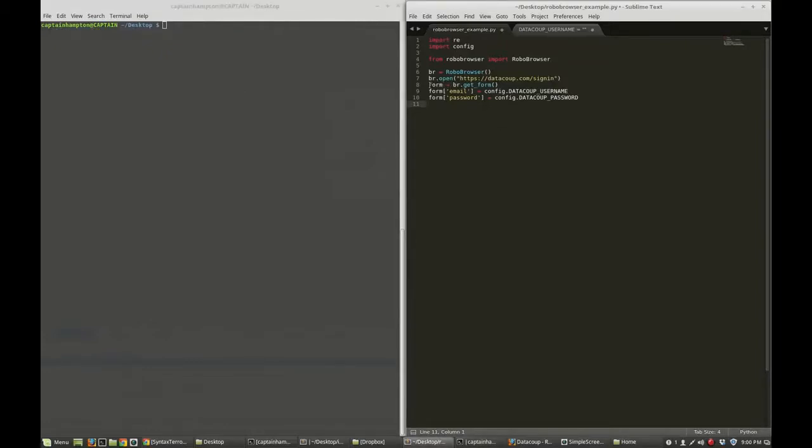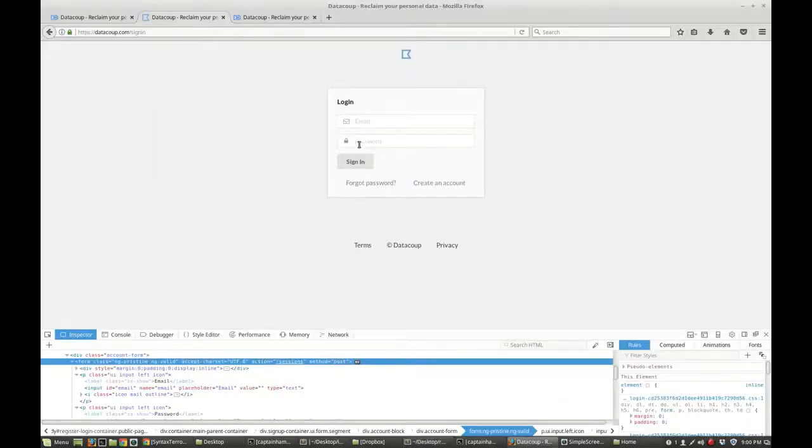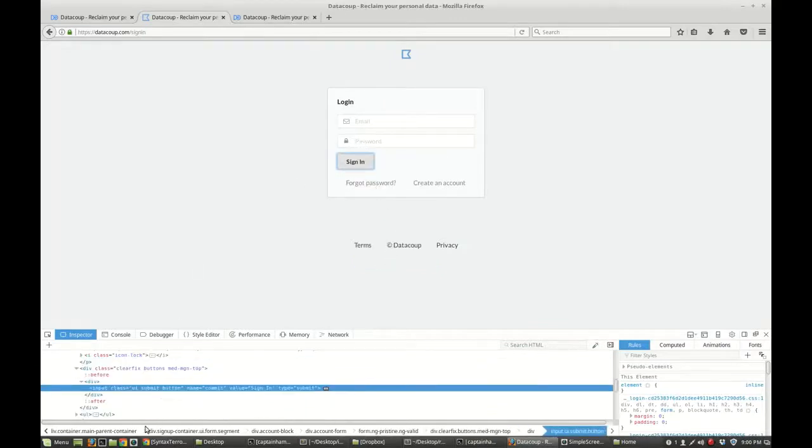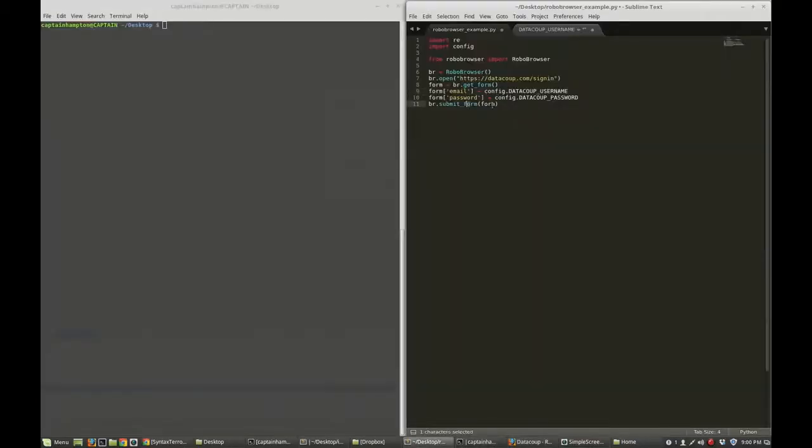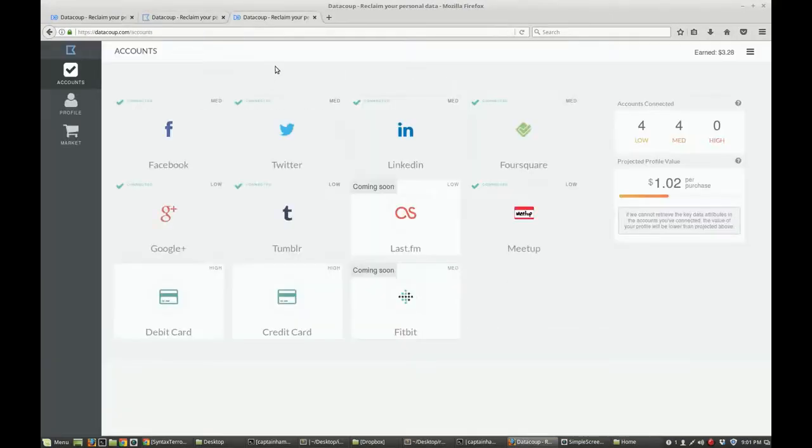So now we've told Python to get the form on the page, fill in the fields of that form with the appropriate information, and then what we want to do is submit the form. So Robo Browser is smart enough to know that the submit button that's on the website, this one here, is within the form and is also connected to the form. So it's smart enough to know just from the line that I wrote here that I'm telling the browser to submit the form, and I'm passing the specific form that I want to submit, which again is the only form on the page. So if we do that, we won't be able to see any output, but we should be able to log into the website. So at this point, we will be logged in, and we will have access to this website here.